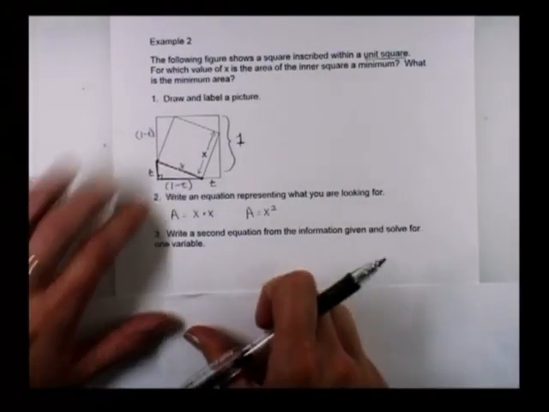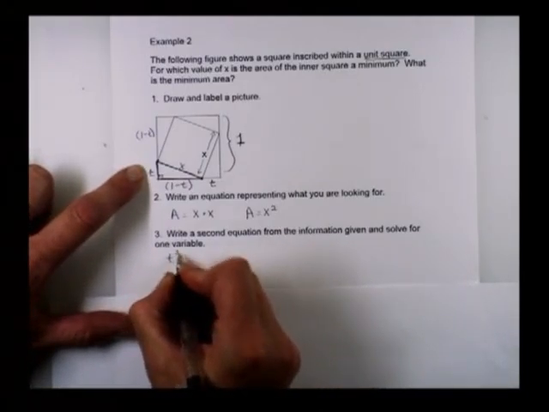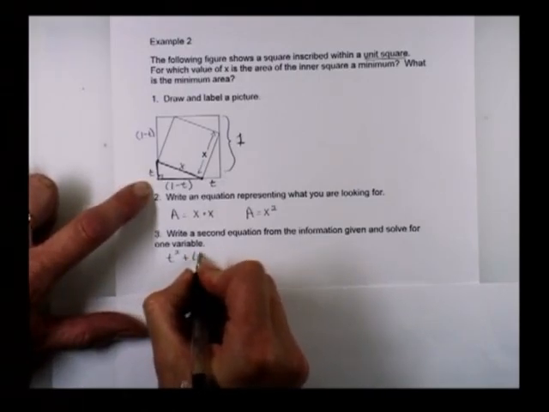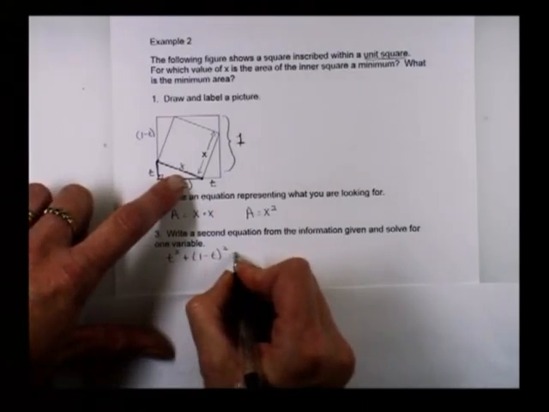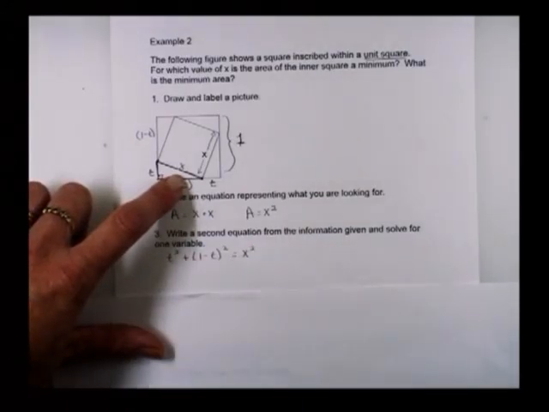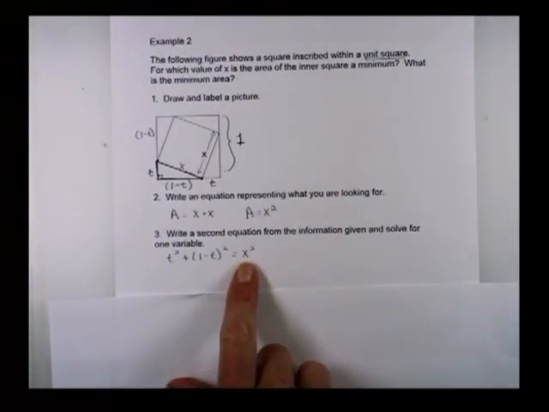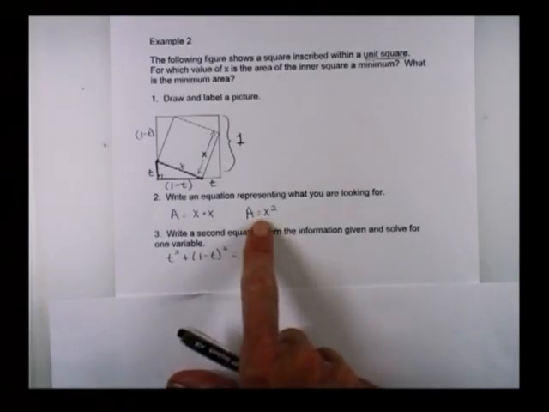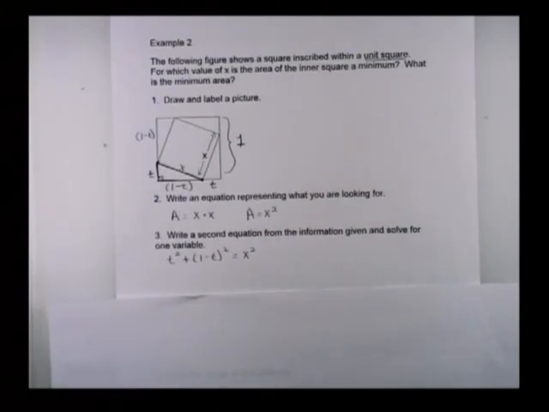All right, so let's see if we can write our second equation then. So t squared plus 1 minus t squared is equal to x squared. And believe it or not, I'm going to be a little lazy here. I'm going to leave it solved for x squared, and that's just because I look up here and see what my other equation was in terms of, and I notice, hey, it's equal to x squared, so why change it? So I'm not going to actually solve it for x this time.